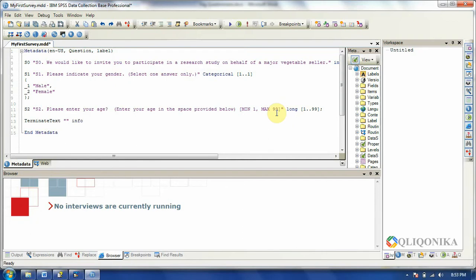It would be an information question. So the message would be: thank you for your help, but you do not qualify for this survey. This is the text to be displayed when the respondent is getting terminated, but we should also have a thank you message when the respondent has completed all the questions.